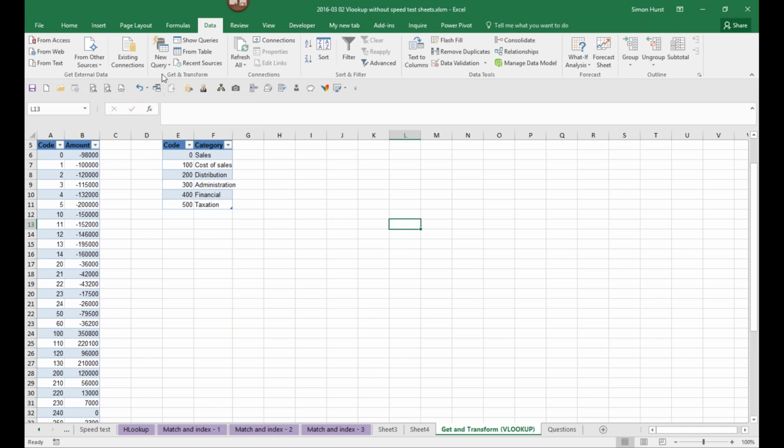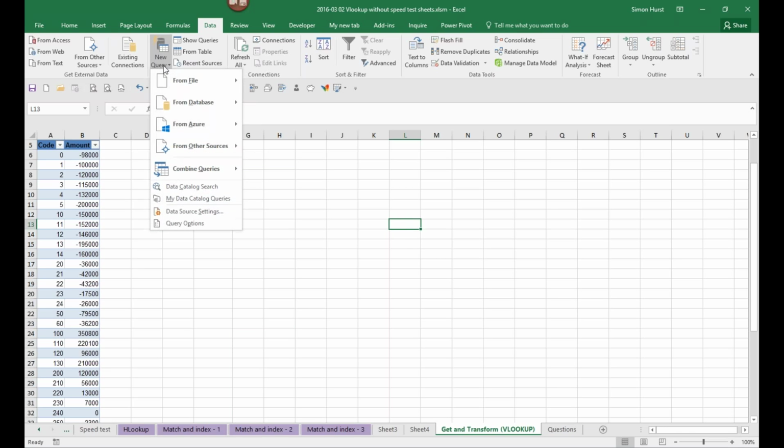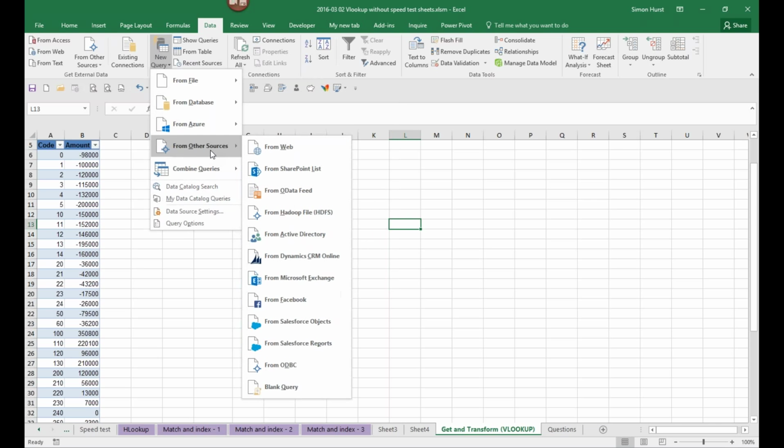I think the main reason for using what was Power Query, what is now Get and Transform, is really to bring in external data. So you can bring in external data from a range of sources, all sorts of things here.